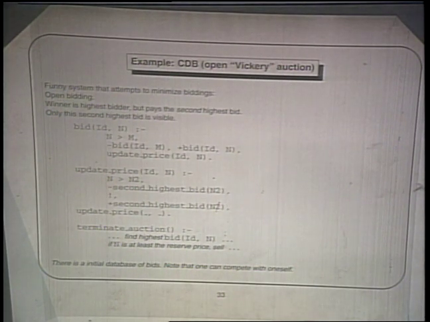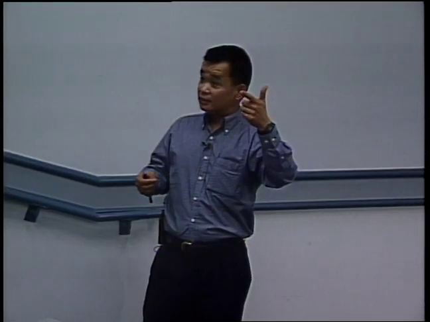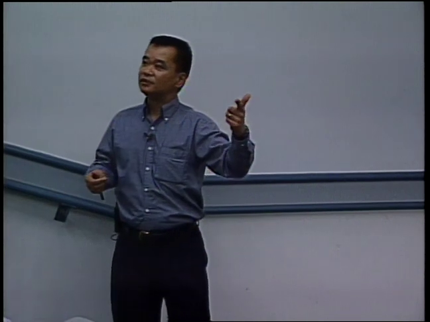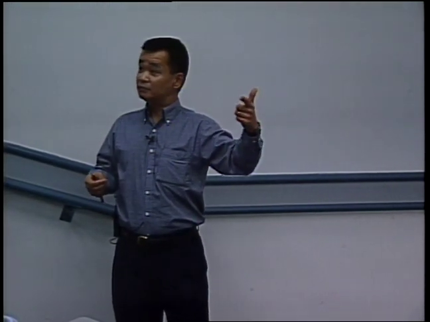But the point is, this database represents very clearly what I mean by the database. I do have a database of bids. I do have a database that's telling me what the highest price is, second highest price. All the necessary information is there very clearly. Also, it was programmable. So it took me 5 minutes to write this application. Okay? And it works, completely open. All right? So all you need to do is bid.